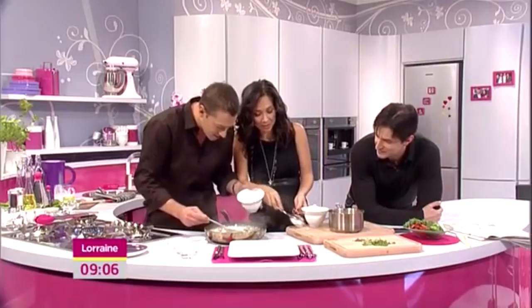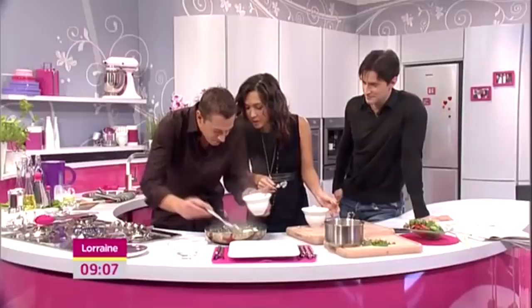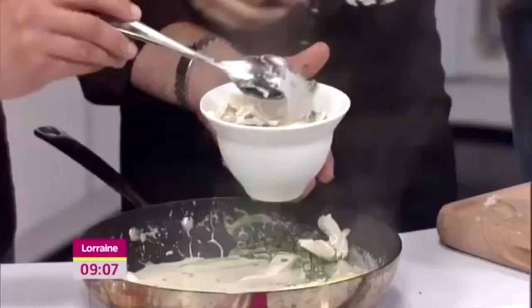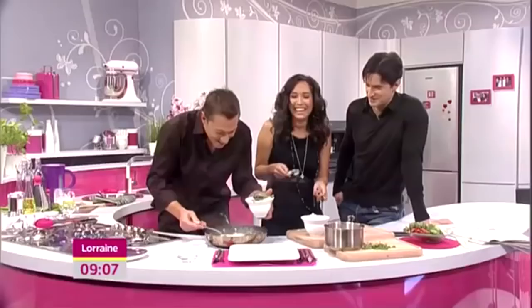Everything in there — the lime leaves, because you can sort of suck on those to get those really nice flavours. Just don't serve the lemongrass. Did you put the spices in? There was the Thai green curry paste — there's a lot of spices in that. And then, obviously, lots of sauce in there. It's so simple — that has just been cooked in real time.